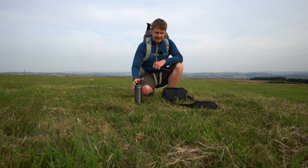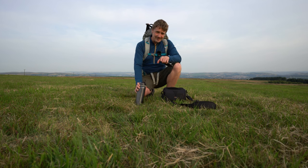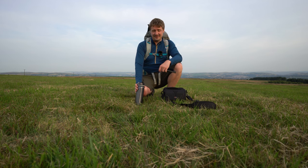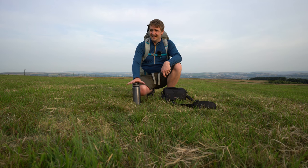So, here's all the gear. Drink bowl, which I clip onto the bag off a carabiner. Camera bag for the camera that's doing the filming now. And that's pretty much it. So, pretty lightweight setup. Obviously, people go way, way lighter than this, but I was including the weight of the water in what I was carrying as well. And carried quite a bit of water last night because it was so hot. But yeah, absolutely no trace that I've been here at all.